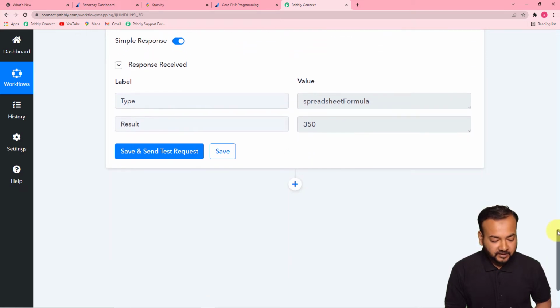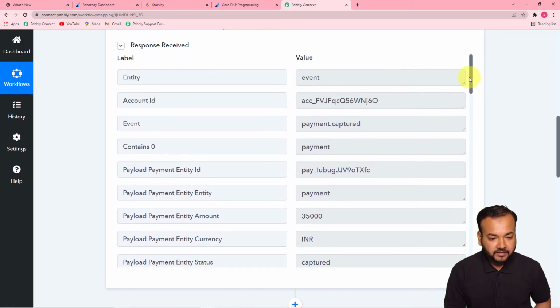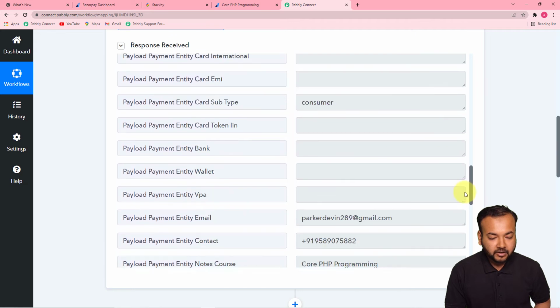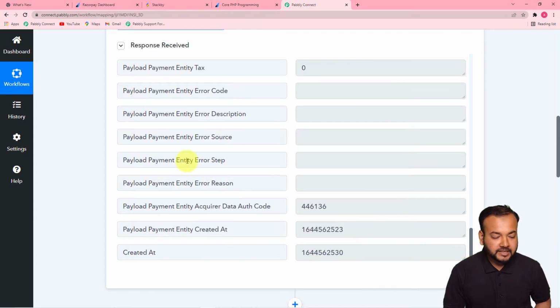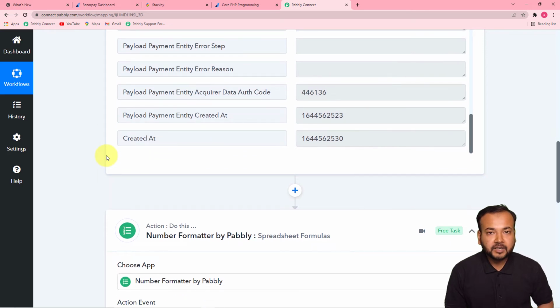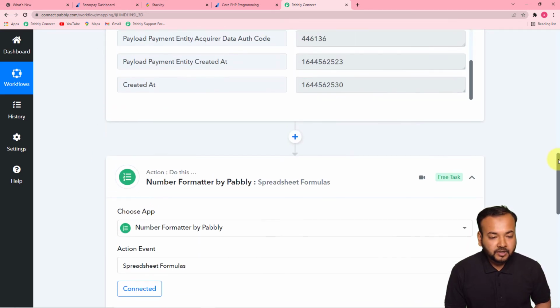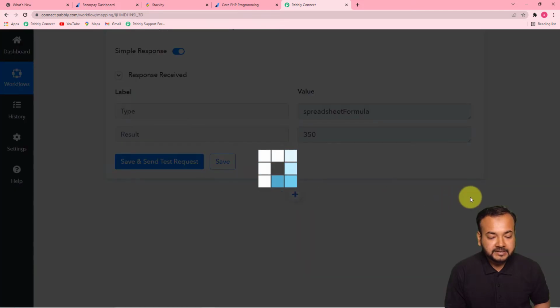Okay, now one other thing we need to change here, you can see in this data that we have received the time and date of that data also. Okay, so you can see in this created at label, we have received this string of numbers. This is called a timestamp. So with the help of this timestamp, I'm going to fetch out the details of time and date of the payment that we have received. Okay, so we are going to send the time and date of the payment also to Stackby. For this, I'm going to change this timestamp into the time and date. For that, you have to click here on this plus icon.